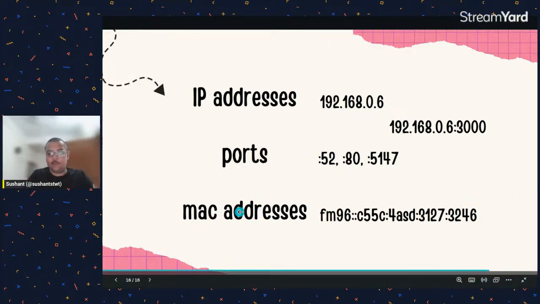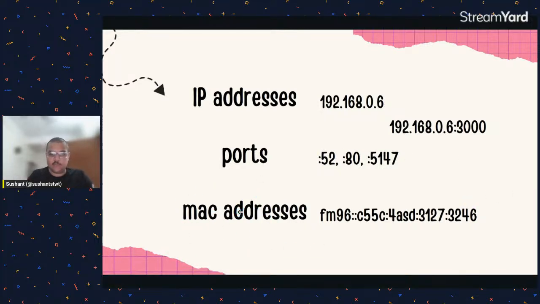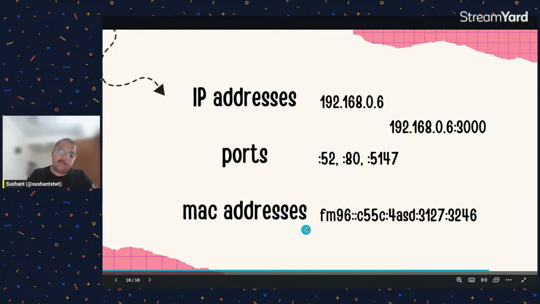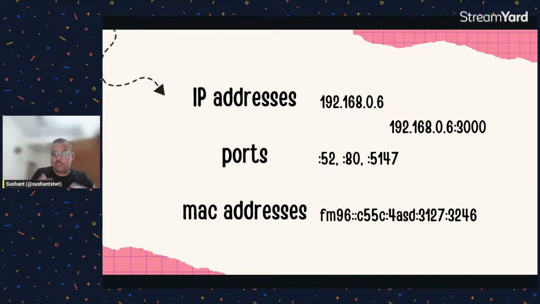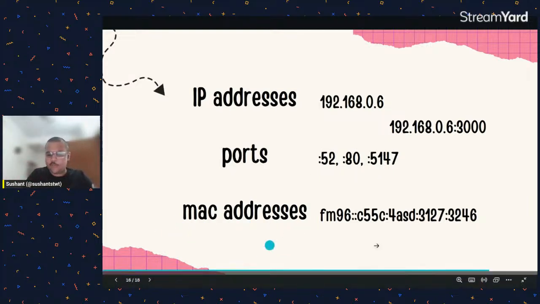Your hardware provider gives you this. Whenever you buy a new phone or a new laptop, it has an inbuilt MAC address which you cannot change. In modern days you can somehow fake it, but it's on your hardware, so you cannot change it basically. Every manufacturer has to create their own card, which has a MAC address that cannot change. So that's what MAC addresses are used for. IP addresses can be changed, but MAC addresses can never be changed. They always remain the same.